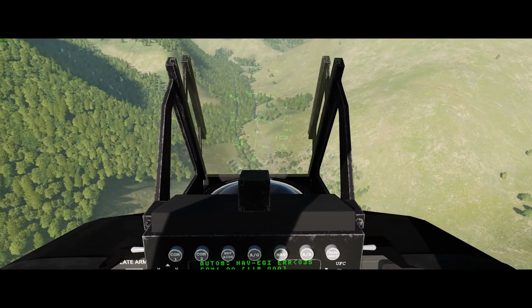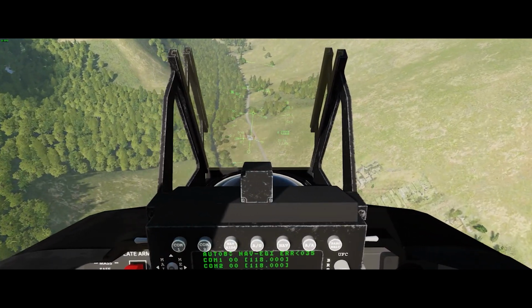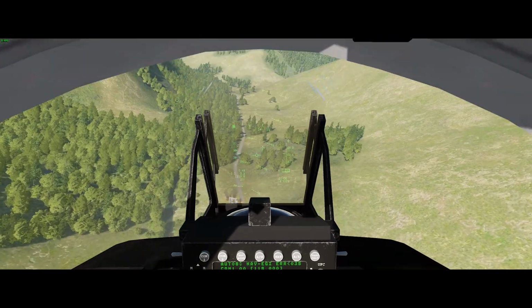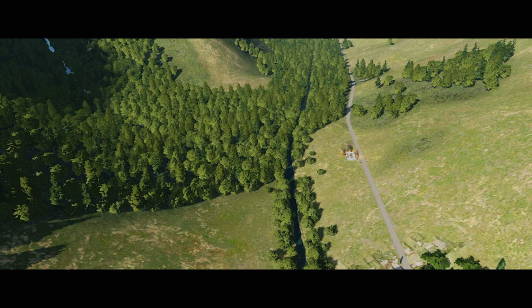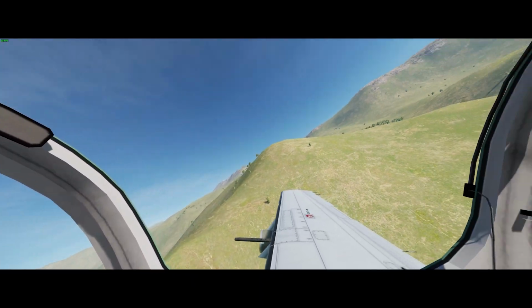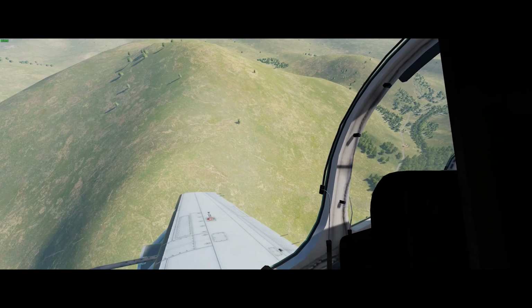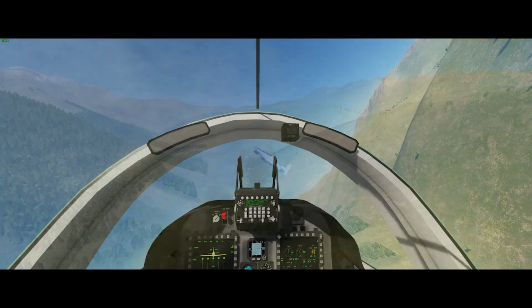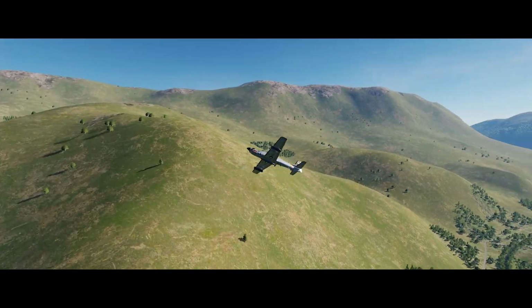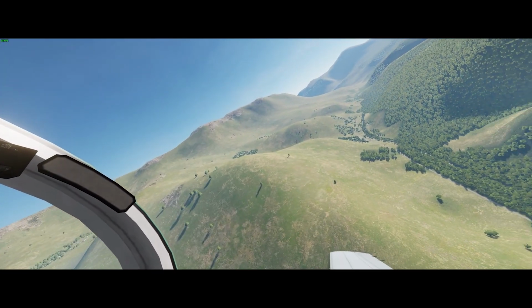Bit of a low pass, but without any AA, don't need to worry too much. Come on, let's get that pipper. Get the pipper, get the pipper. There it is. Bomb's gone. Well, you hit the middle of the road. Copy that. The highway department might not be that pleased with us, but I think you sent those guys a message. Let's head home. Roger that. Turning for home.